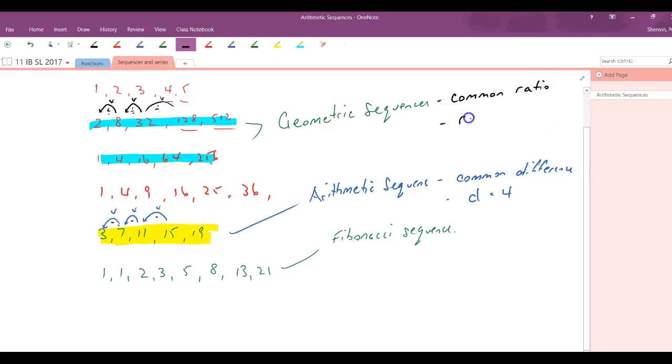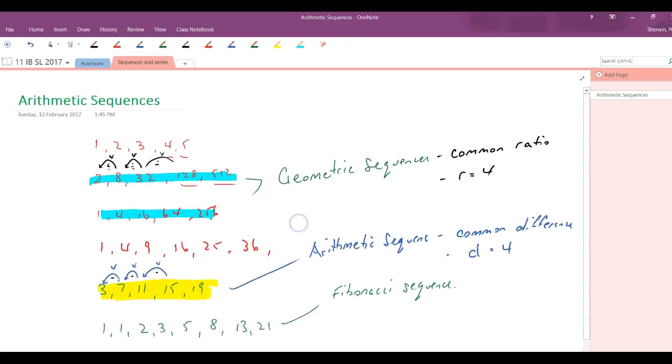And in this case, we call that common ratio R. In this case, R is 4. Okay, so that's a geometric. Actually, what's this first one? It falls into the arithmetic category, doesn't it? So we'll give that the yellow highlighter, because if we take any term and subtract the one in front, we're getting 1 each time. So we can say from that this is the counting numbers. It's an arithmetic sequence, difference 1. Okay, so that's the definition of an arithmetic and a geometric.